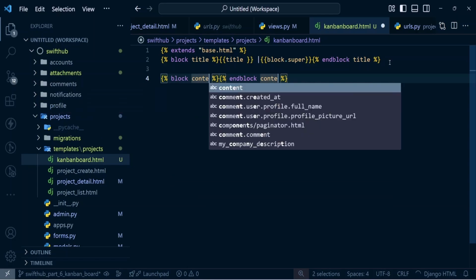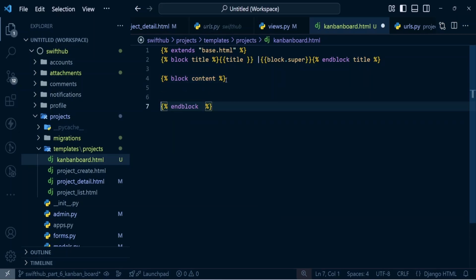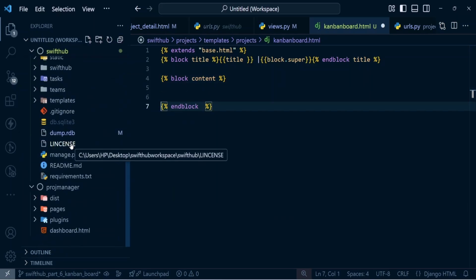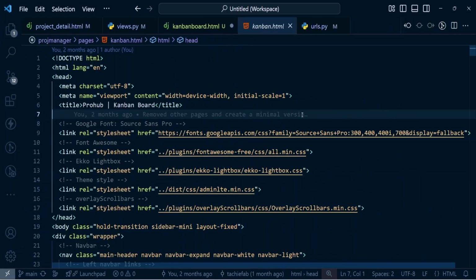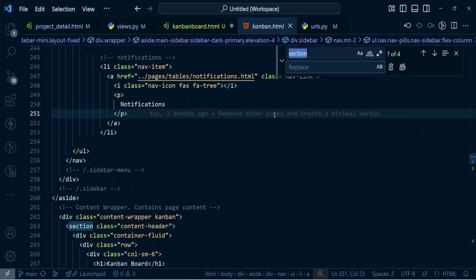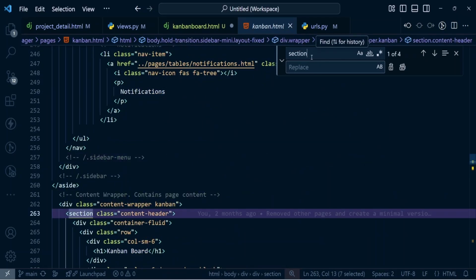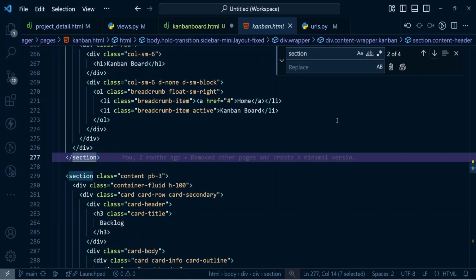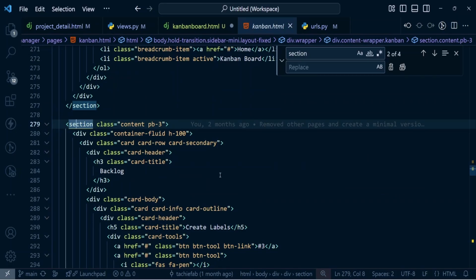So say content like this, and I'm just gonna cut the end of this part because it's not important, and then I'm just gonna come to the middle section here. Now I'm just gonna scroll down to our template, and then inside our templates we have pages, and then we have Kanban board. All right, so I'm just gonna toggle into a full screen like this, and I'm gonna search for main content. So I'm gonna do main. Okay, so this is what we are seeing, but let me do a section. So it's a section like this, and we have 4 occurrences. So section, and this is what we want because this is where the main page actually goes into.